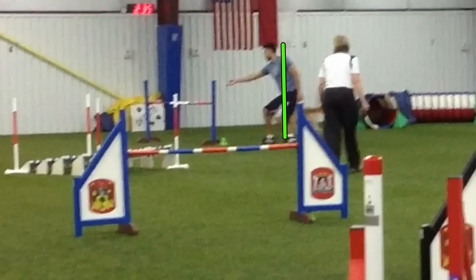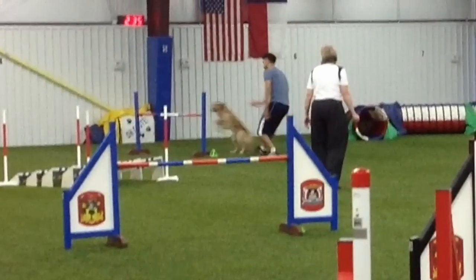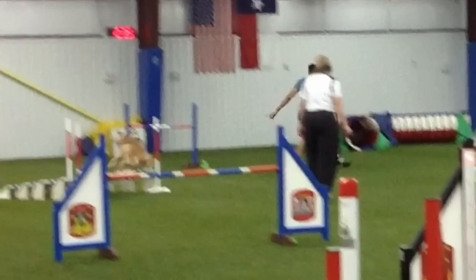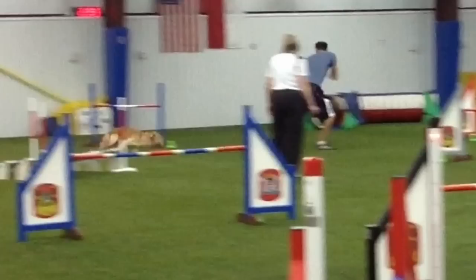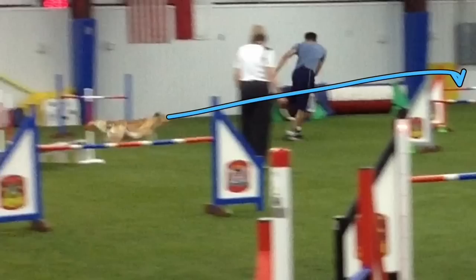Let's zoom in here. I'm going to opt for deceleration — I've stopped my forward momentum. We're not moving forward, so the dog should not be extending on toward the broad jump. And once I've done that, and I feel like the dog has put in the extra stride and it's going to take off a little bit closer to the jump, I move immediately into my front cross. Here you see a very nice turn. The dog lands and immediately on landing is already headed in the right direction. Unfortunately, now we're headed at the wrong end of this red jump — the dog's headed for the inside of the jump, but we actually need them to come this way.